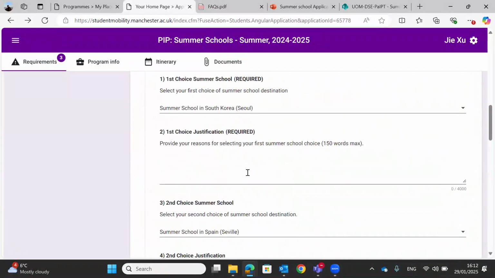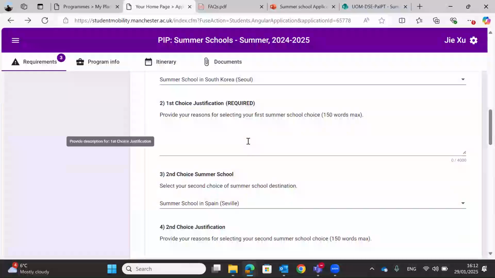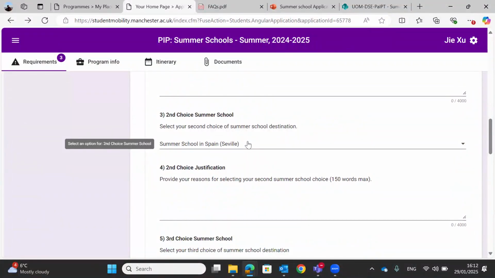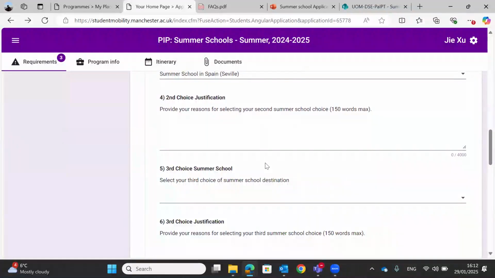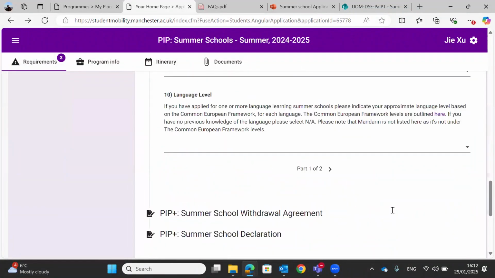For the justification, how to write a good one, we do see the best way is to provide both personal reasons and academic reasons. I'm just going to briefly talk about this right now, and later on, during the session on how to write a good presentation and a good application, I'll give more details about it. But first, the justification, and then go to your personal statement here.